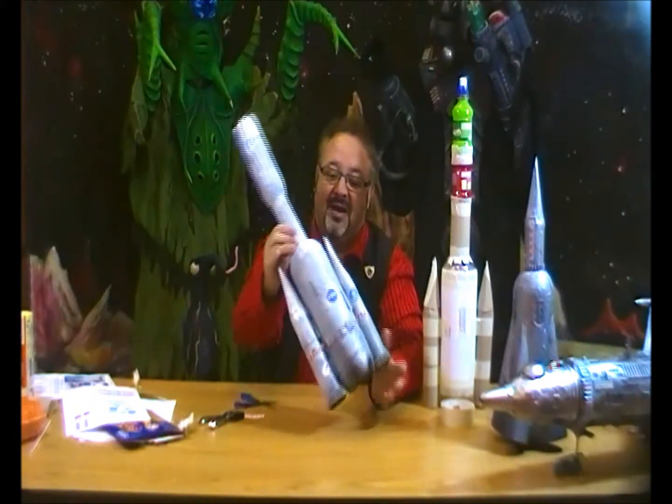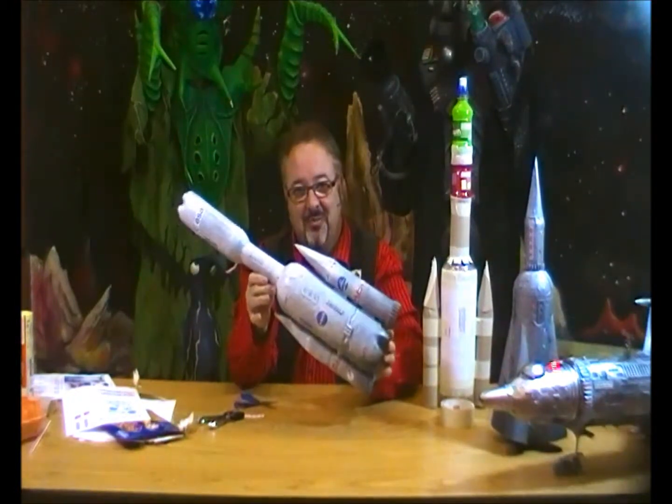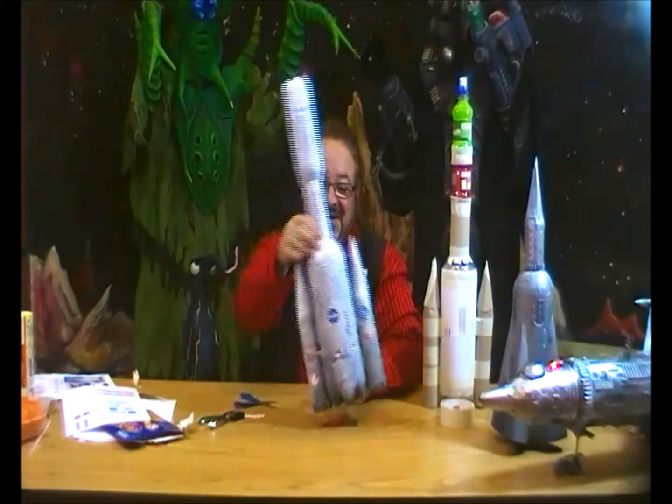So it's quite a simple make, and of course if you don't want to do an ESA rocket, it can just be a science fiction type rocket, and you can put any details on you would like. So enjoy and have a go.